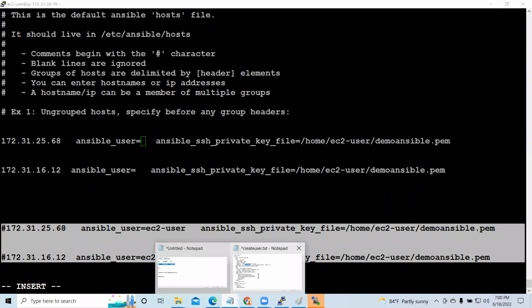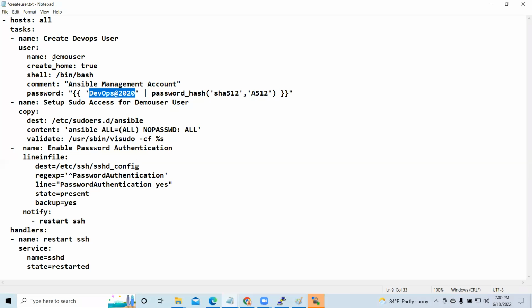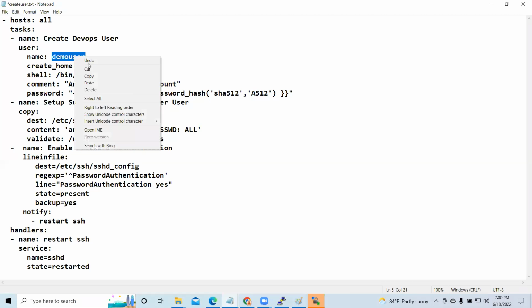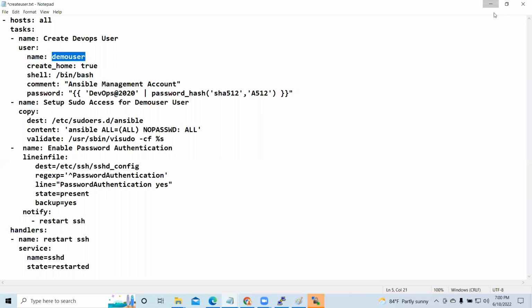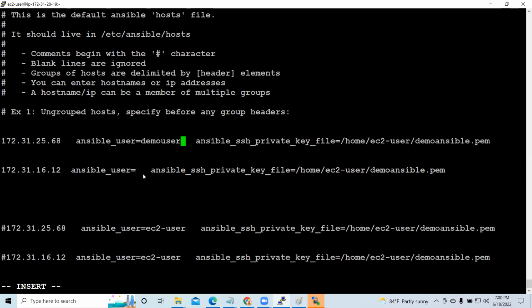Let me copy the username from here: demo user, and this is the password.